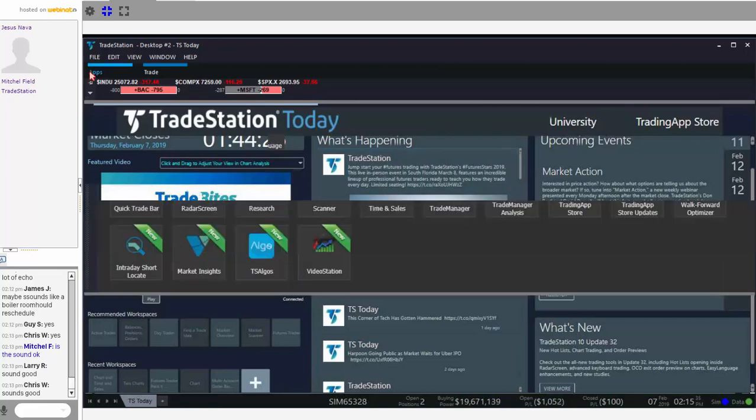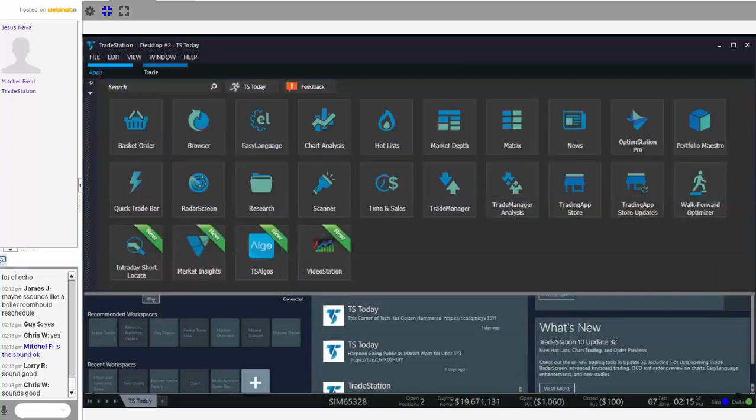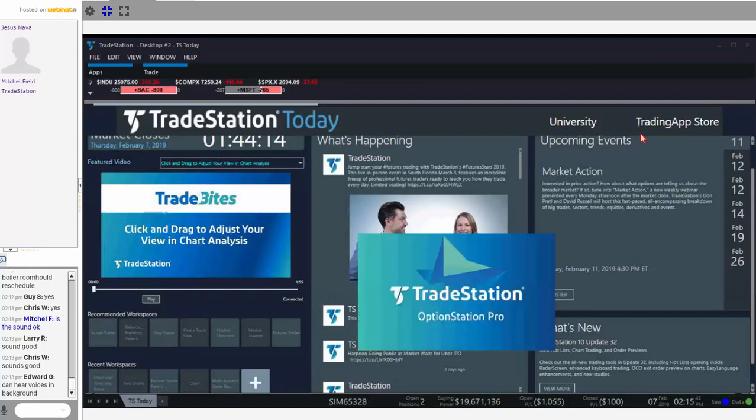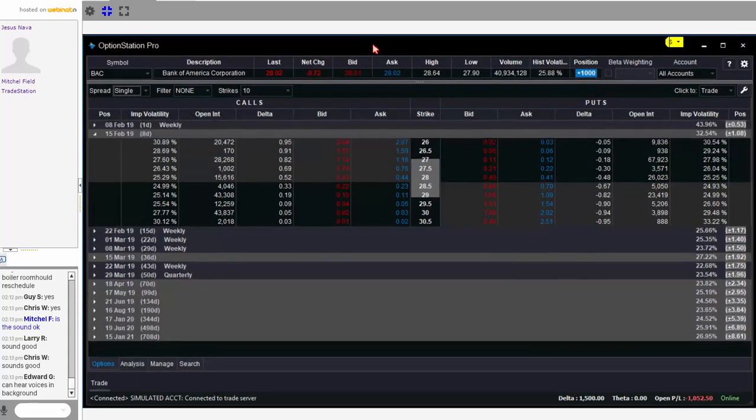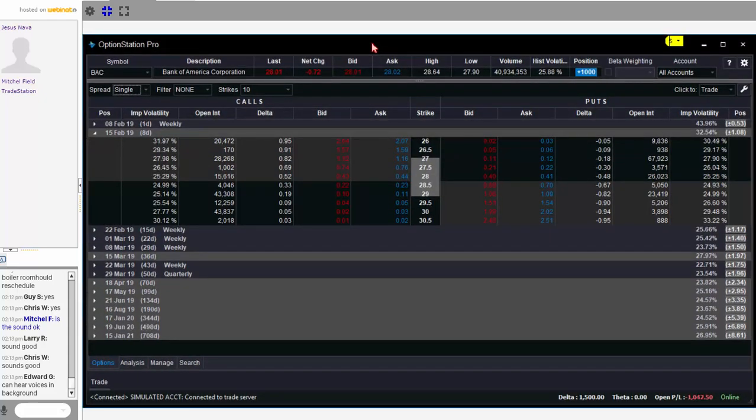All right. So I was saying that OptionStation Pro is integrated into TradeStation. So I click on Apps right here on the top left, and I see an OptionStation Pro button here. So I'm going to click on it and open up OptionStation Pro. Okay. So that's going to load up. Now let me just put it right here on top of my TradeStation, because even though it's integrated into TradeStation, it launches as a separate application. And the reason why we designed OptionStation Pro that way is so that we could use the real estate in your monitor and try to maximize that space.